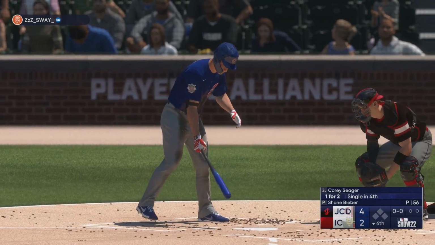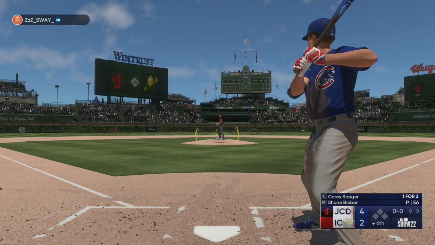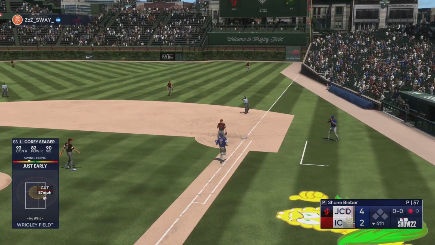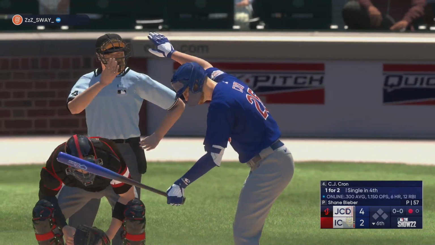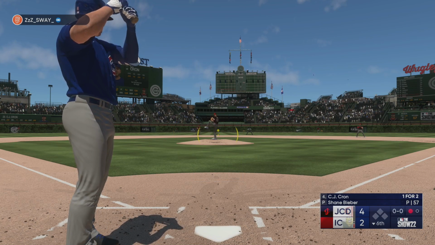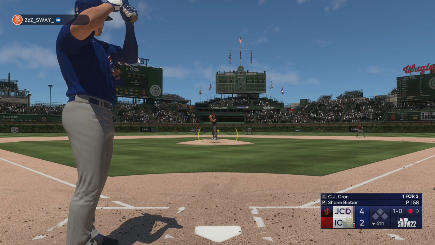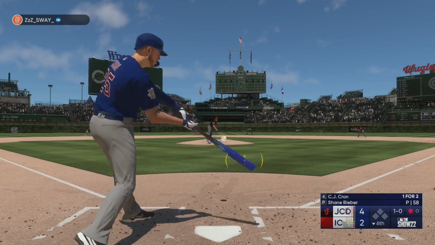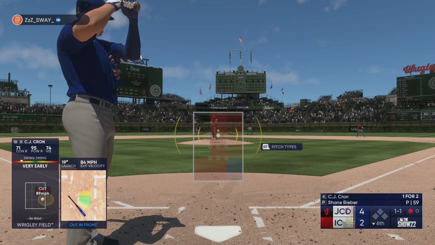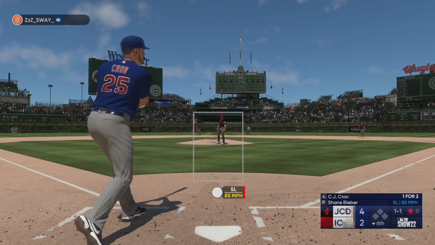Back here at Wrigley Field, bottom of the sixth. Seager stands in. Bieber back to work. Seager steps on first for the out. Stepping in, C.J. Cron. One for two. C.J. Cron. First offering misses the mark. If you're on the mound right now, you know you have to retire this hitter. If he gets on base, it could open up the floodgates for this offense to score some runs. Kicks and fires. So a foul ball makes it 1-2.